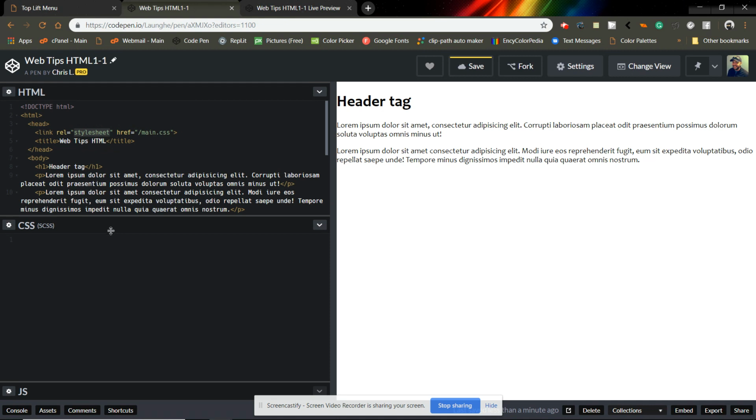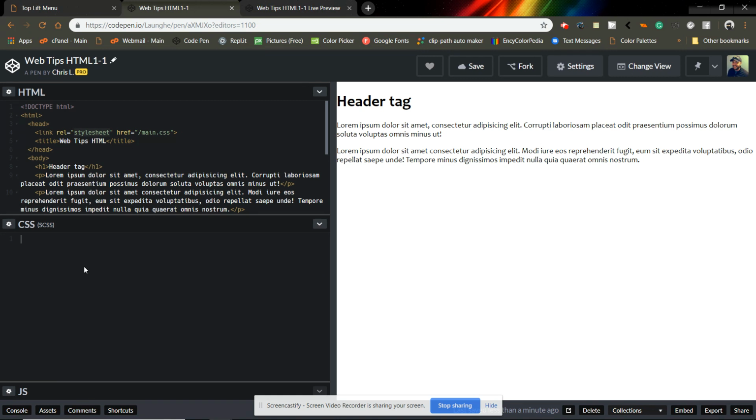For those of you guys that aren't familiar with CSS and what it stands for, CSS stands for Cascading Style Sheets. You can pretty much disregard this SCSS right here for now. I prefer to write in what's called the SCSS syntax, and that is basically a pre-processed language.